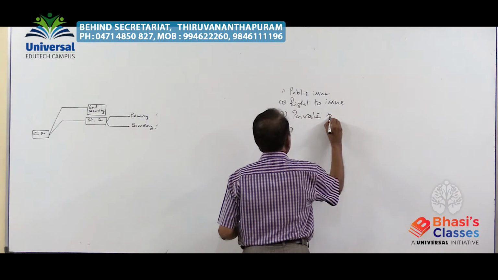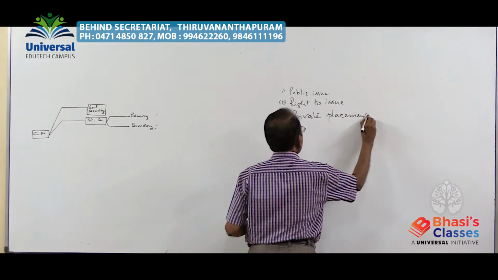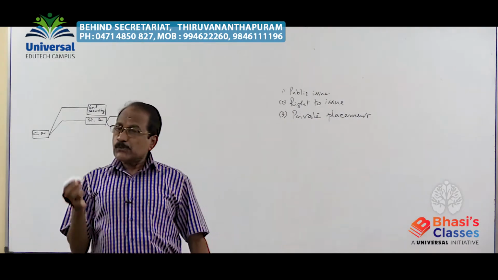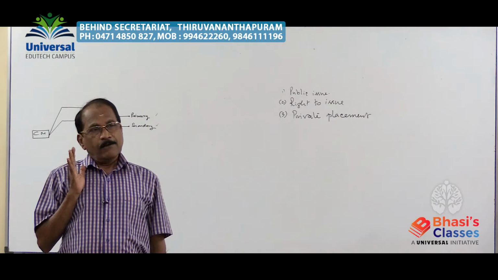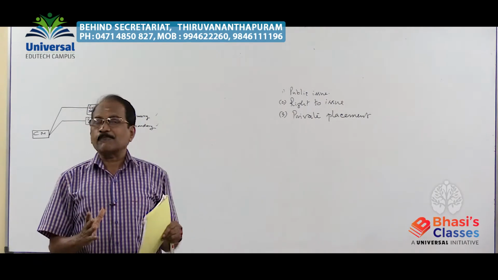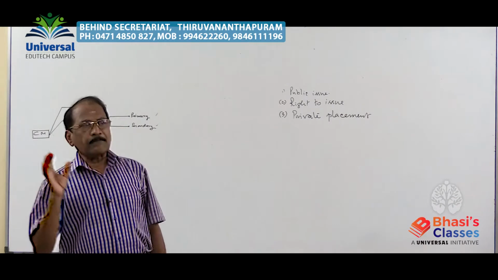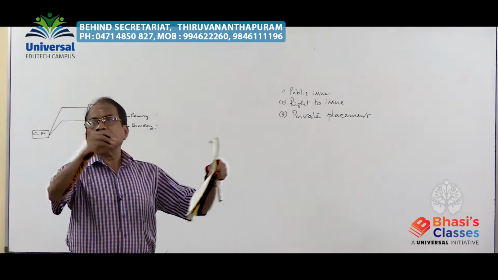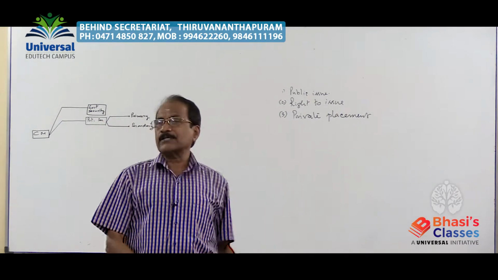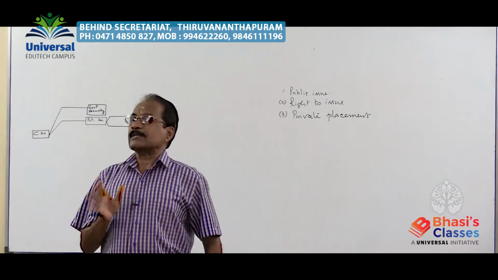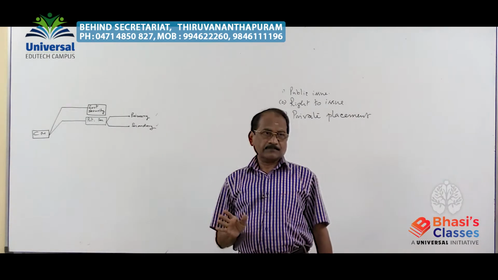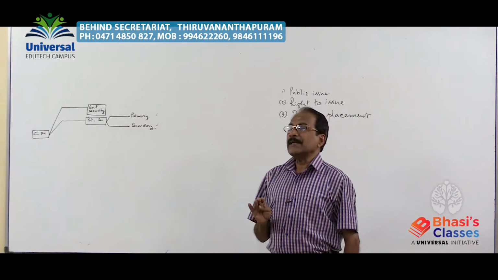Private placement method. According to the private placement method, the issuing industrial concern will decide to which category of person it can be sold. It may sometimes be sold to urban people only, or to rural people only. It may sometimes be for private individuals only, a particular class of person as determined by the board of directors. Alone the shares will be made available.